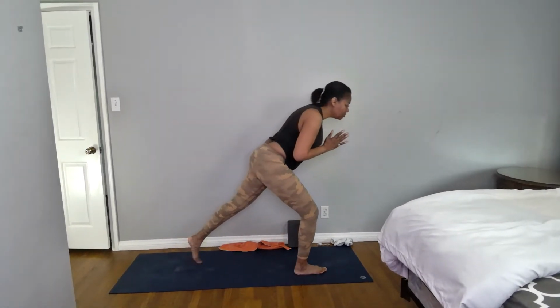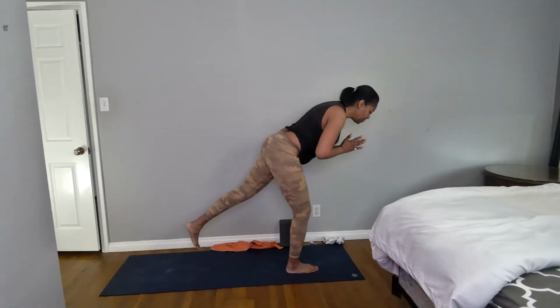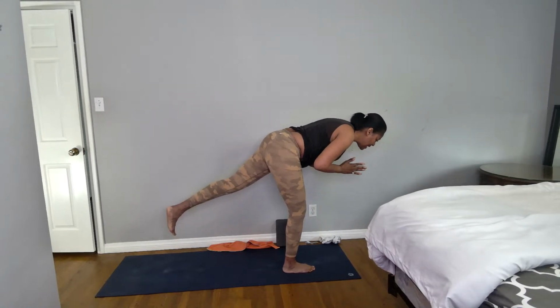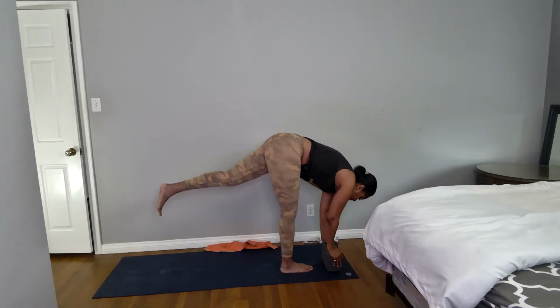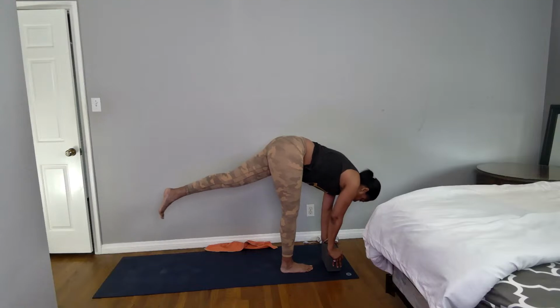Lean forward a little bit, shorten the distance between your feet, and then begin to move into your version of warrior 3. When you're ready, hands to the floor, standing split. This is a great place for you to use your block. So you could put your hands on your blocks and then try not to let your left leg, which is your lifted leg, rotate open.